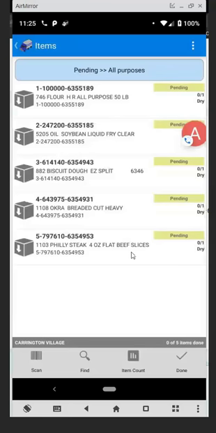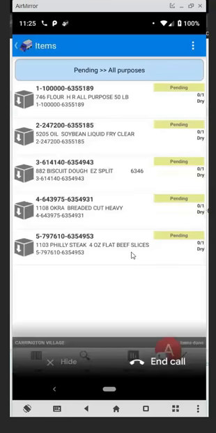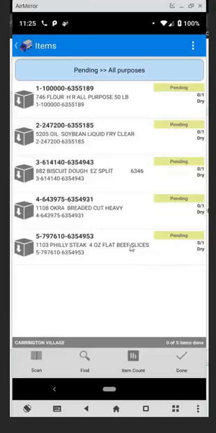So now we're in the stop proper here. So we have 5 dry items on here. So at this point, I can service these items in several different ways. One, I can scan, which I won't do because I'm using my cell phone as the demo. But one, you could press the scan button and scan the barcodes on the box, and it would scan the items off as you do so, and the total number of pending would decrement.